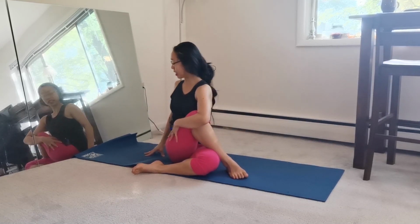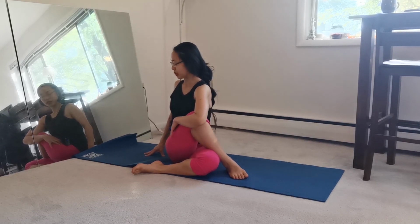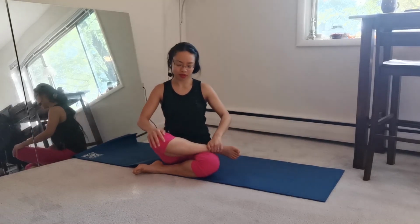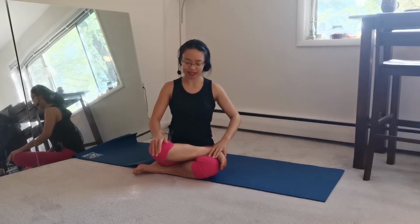And switch legs. The other leg comes over, step across. Hug the knee in and turn to the back. Breathing in, breathing out. And come back to the front and release that leg in front.